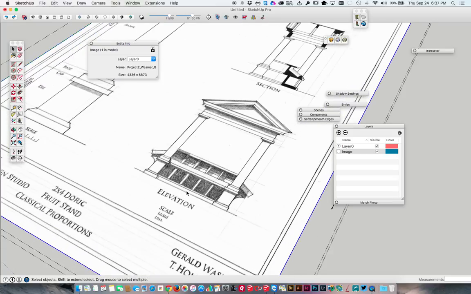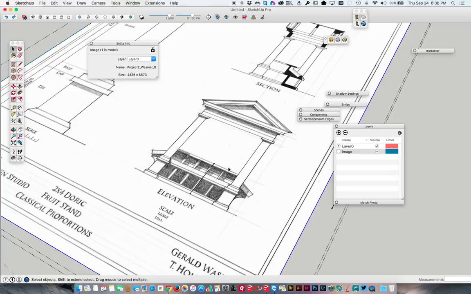Now I'm going to make the assumption that from this point here to this point here is 3 feet. In fact, I'll just draw a little line here, from here to here. And so that's what you want to do. Somewhere on here you're going to need a dimension, you have to have a dimension so you know how to scale this thing, okay? So I know that from here to here has got to be 3 feet.